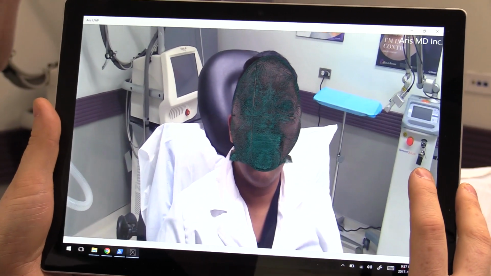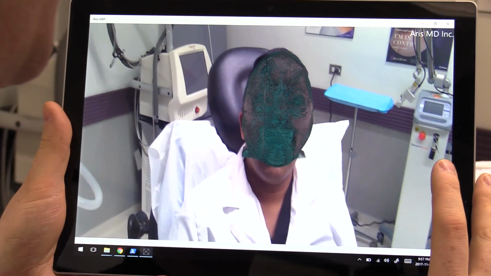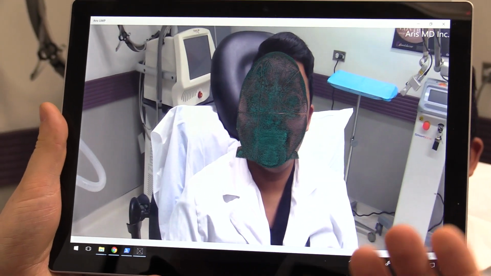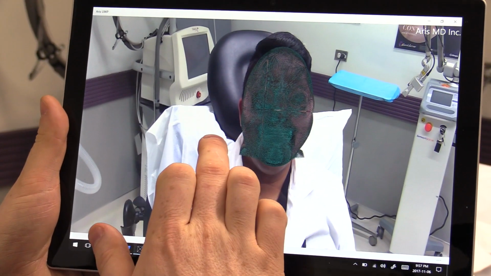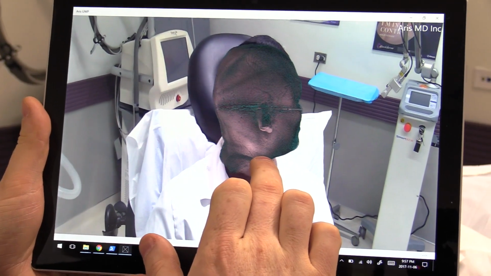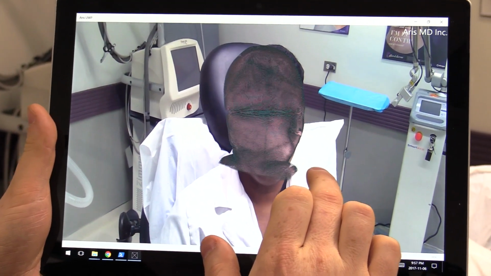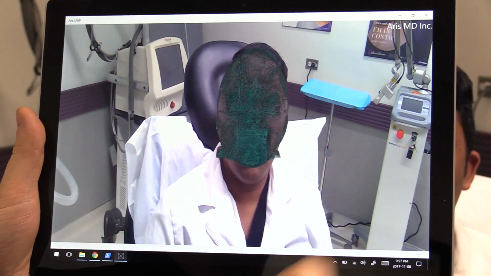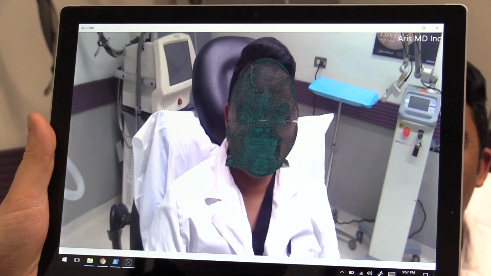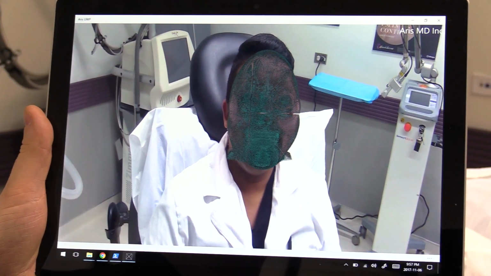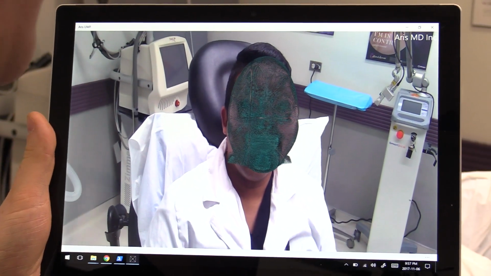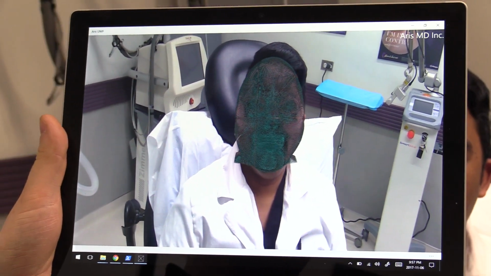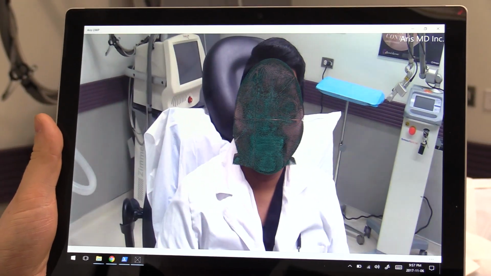Normally a surgeon will be viewing this through augmented reality glasses, which give them a true 3D view of the image. But for purposes of the demonstration, we've put this onto a tablet. Now, when I look at this image, I can see every individual ridge and line of the patient's skull. What that means for the surgeon is that during a procedure, they would be able to see each organ, each artery, and every important anatomical feature, which would tell them exactly where to cut and where not to cut. So if they're operating near the heart, for example, they know where the arteries are and can be careful not to nick them during the procedure.